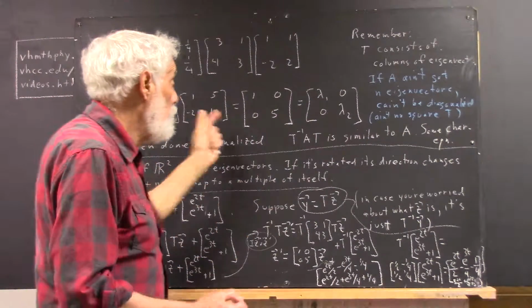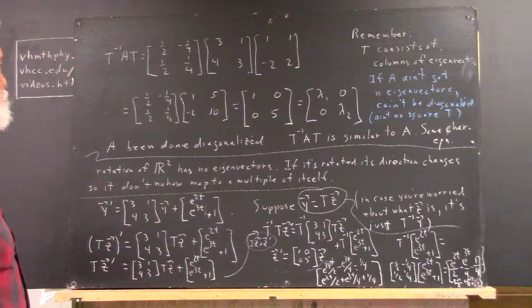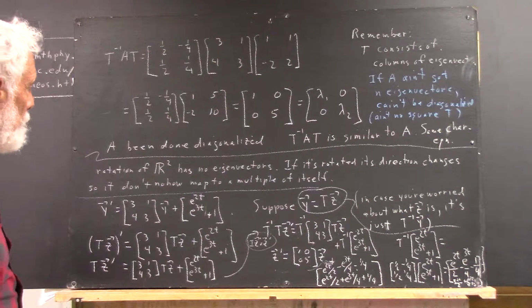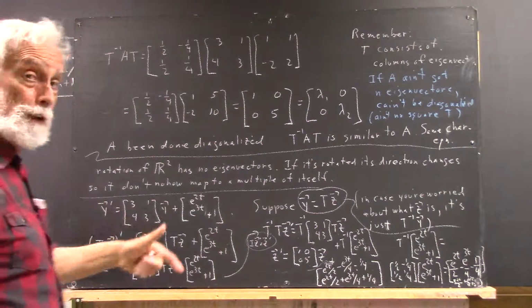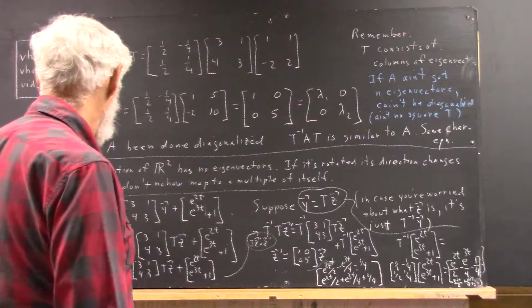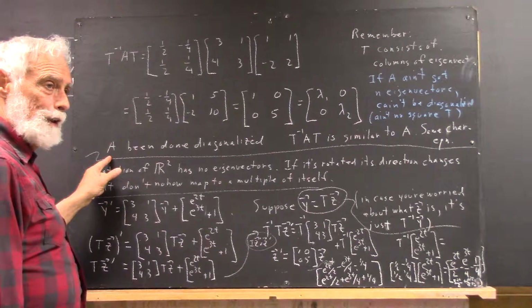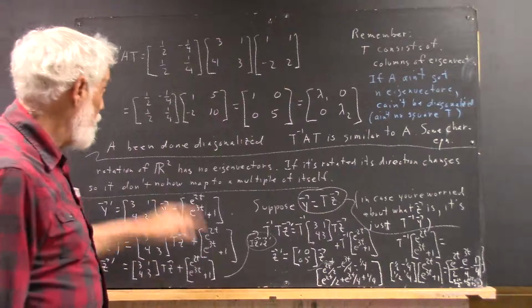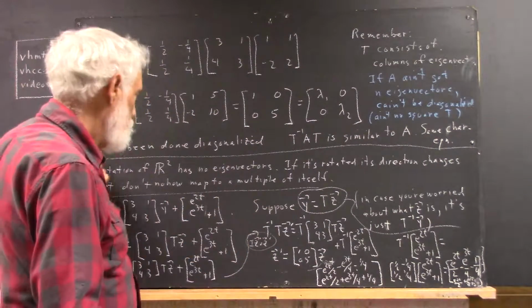As I hope you know from your linear algebra, but again, diagonalization, we don't always end up with enough time to do that in the detail it deserves, at least in a very introductory linear algebra class. In any case, what I say here is A has been diagonalized, to put it in less formal language.